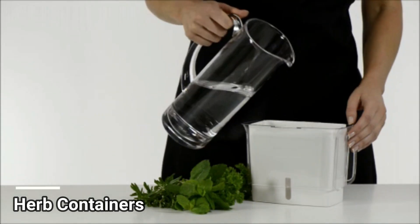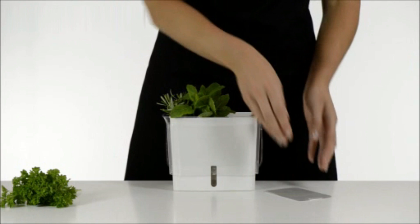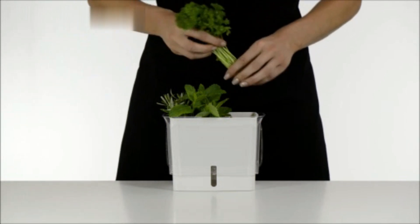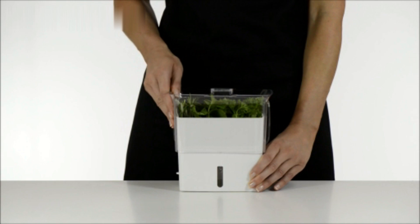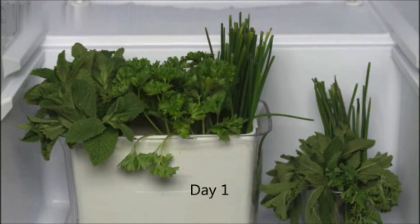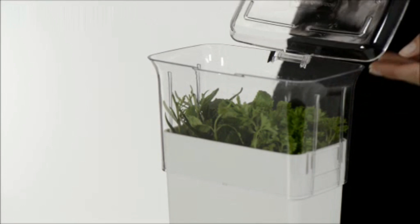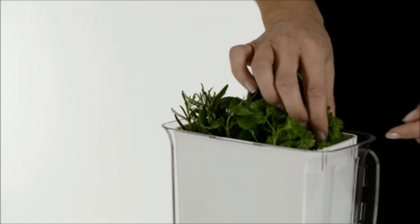Number 4. The Coal Mason Fresh Herb Keeper is a kitchen essential for anyone who appreciates the flavor and freshness of herbs in their culinary creations. This clear acrylic container is not only practical but also aesthetically pleasing, allowing you to easily see the contents inside. With a generous capacity of 0.94 liters, this Herb Keeper provides ample space to store a variety of herbs without cluttering your refrigerator. The clear design helps you quickly identify the herbs you need while cooking, saving you time and effort in food preparation.